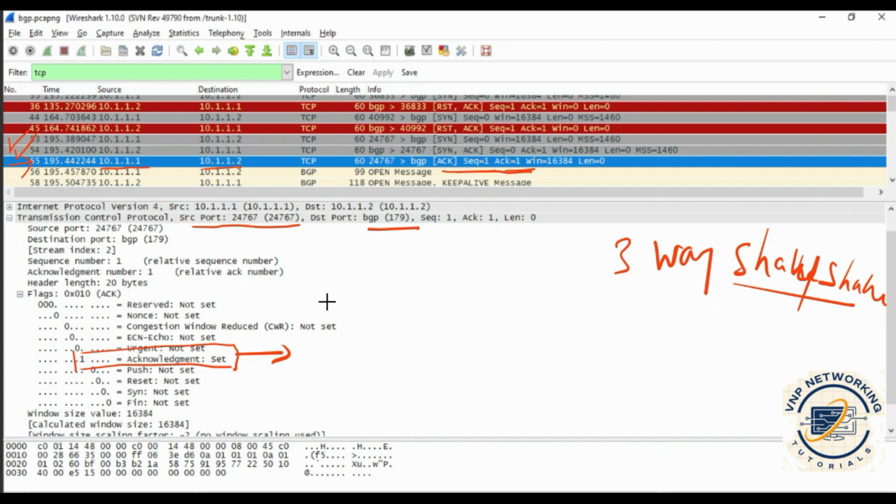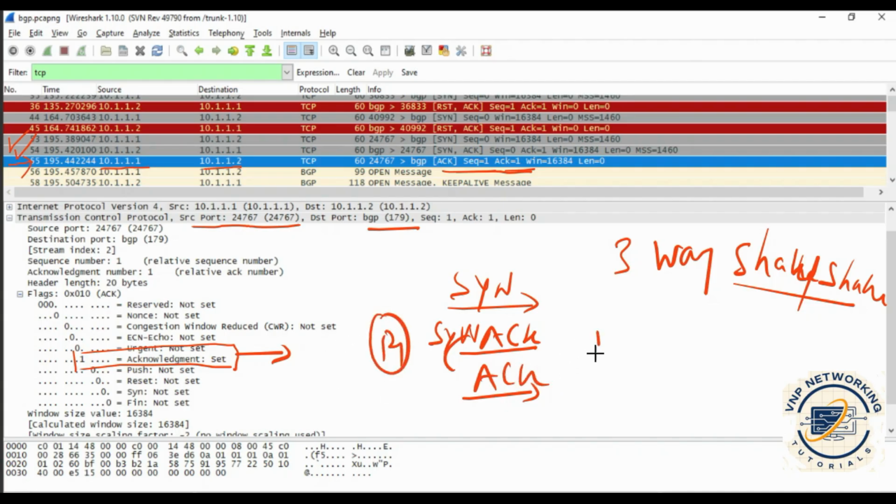So we have the SYN packet, we have SYN plus ACK, and we have the ACK packet. This was between R1 and R2. So here the TCP three-way handshake is completed.